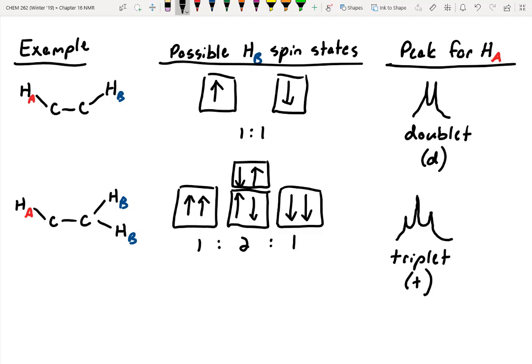Yep. So if they're the spin up and spin down, those two will give the exact same effect on HA? Yeah, so your question I think is about these, saying, do they have the same effect? Absolutely. HA can't really tell the difference between one being spin up and the other spin down versus the other one being opposite of that, so to speak. Okay, so let's go one further.